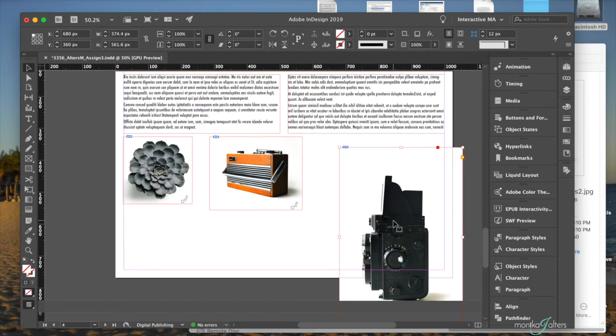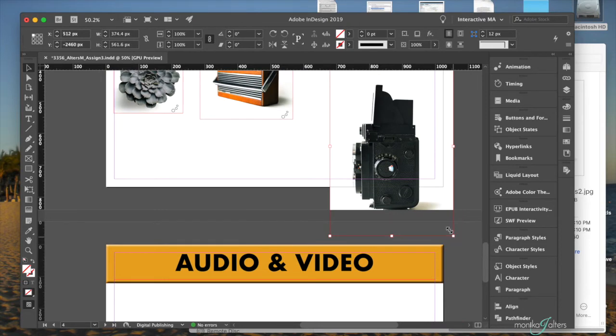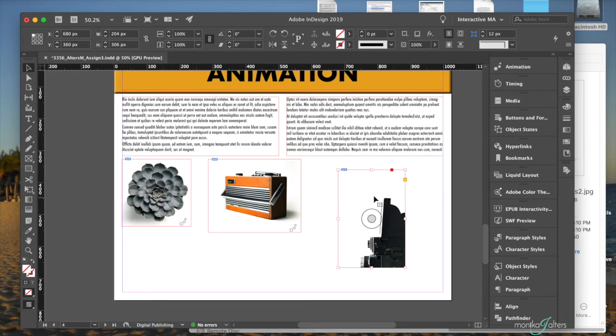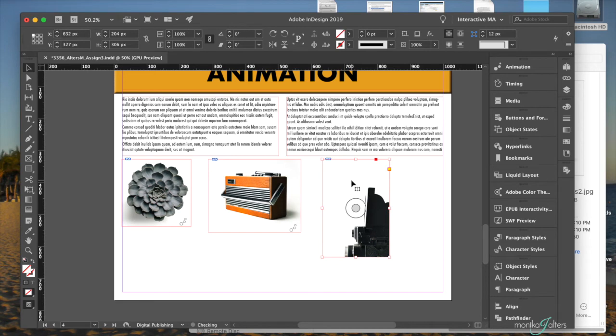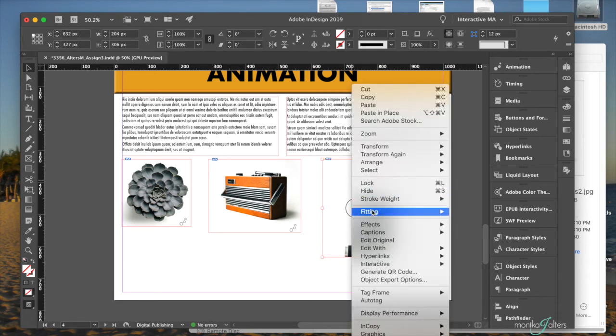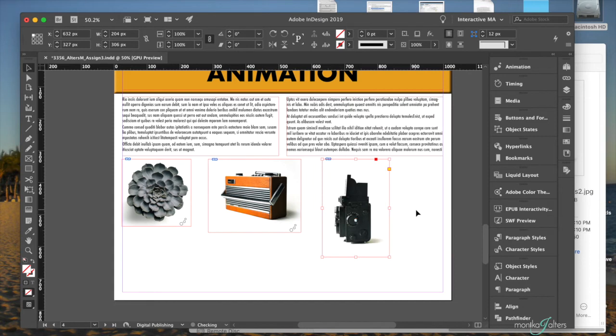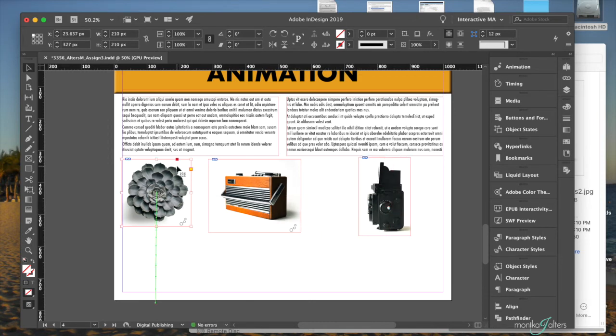That one's bigger, so not a great idea. What I'm going to do is get that frame smaller and then make it fit. So I made it smaller. I'm going to do fitting, fit content proportionally. Yep, better. And you can always collapse the frame, I mean, get it closer to the object. Never hurts. Okay. I feel like this one is not even aligned as well, but I don't care. We can always fix the alignments if that bothers you.